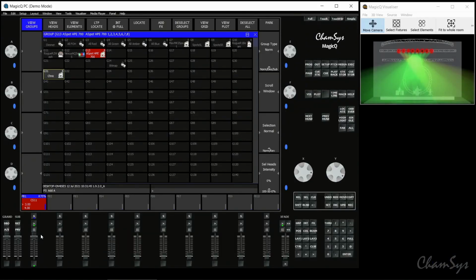Sometimes you may need to do inverts and pan offsets and tilt offsets in the patch to get it to look right, because your fixtures may be the opposite way around, like they are here. But as soon as you apply those offsets, you can just get on and use your show without having to reprogram it. So that's a real great benefit of group cues. The other benefit is that it makes the cues simpler, so that everything is just smaller information. You can easily see what you're doing, and when you're saving your show files, they're smaller, and if you're using multiple consoles, it gets smaller as well. So that is group cues.